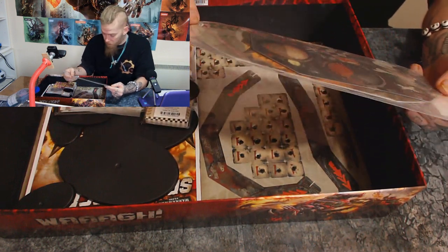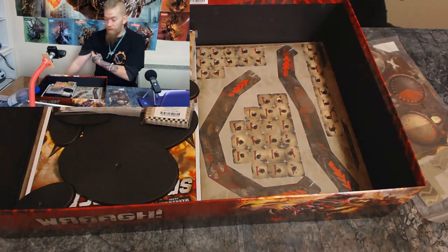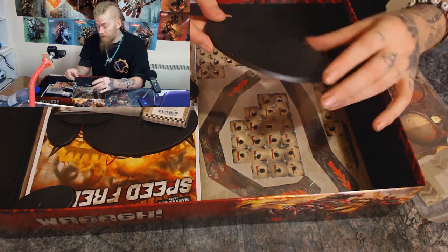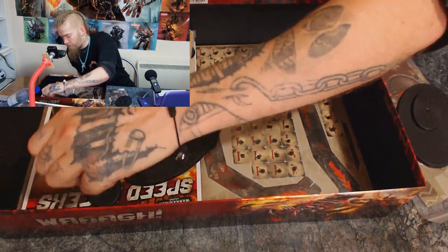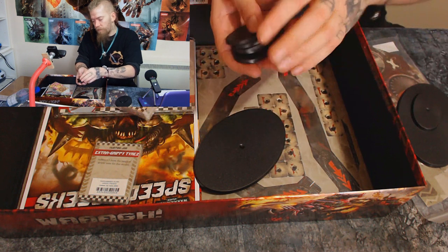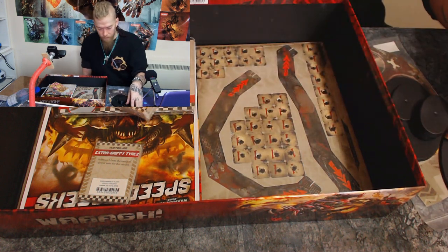Some very cool orc style bits here. I believe these are for placing your dice on. And a board to cover it up so your opponent can't see. That's interesting. We'll see how that goes. Bases. This is an interesting shape and size. Wasn't expecting it to be this big. So we've got a variety of bases there. Obviously you could figure out what's what simply by the amount of bases. So there should be 6 of these, so they're your war bikes. And these will be for your new buggies.